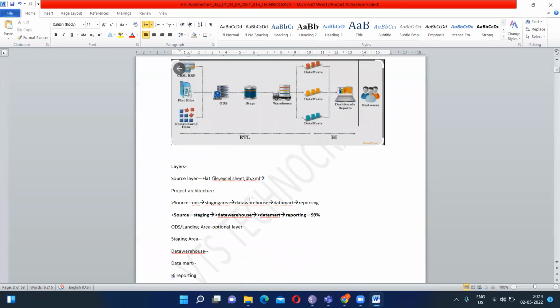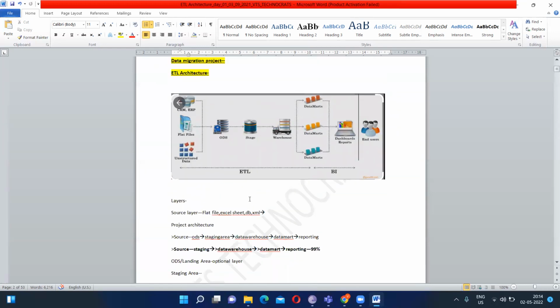That means the second thing which I told you, in the potato, we will peel it out, we'll wash it, and see that the entire skin is peeled out. After that, the next step is what, guys? That is nothing but your actual transformation, which will happen in your data warehouse, where we will cut the potato in various shapes. That means the data will be transformed in the data warehouse as per the business rules. Suppose I want to make a potato curry, then accordingly the potatoes will be cut, accordingly the spices will be given.